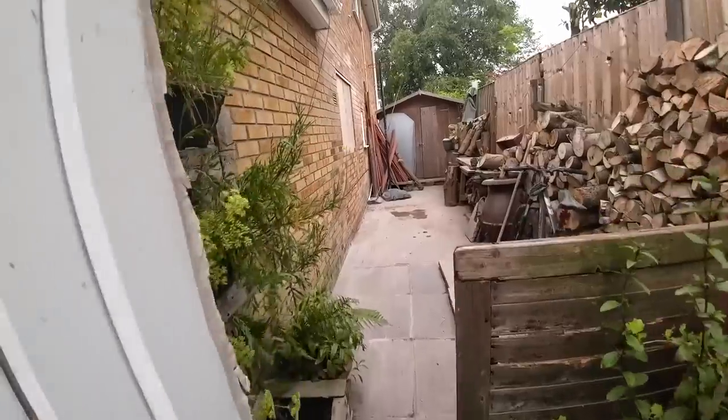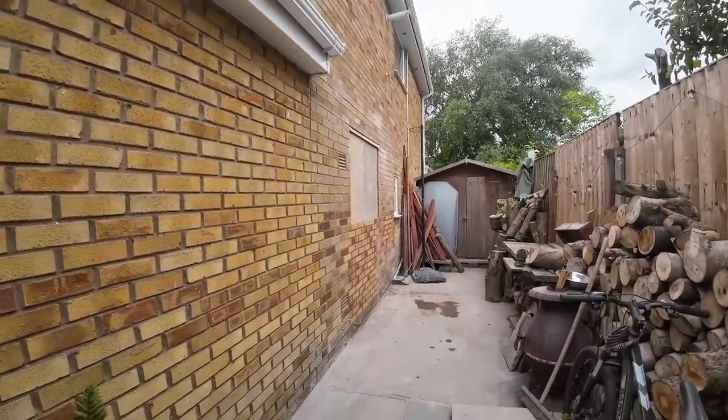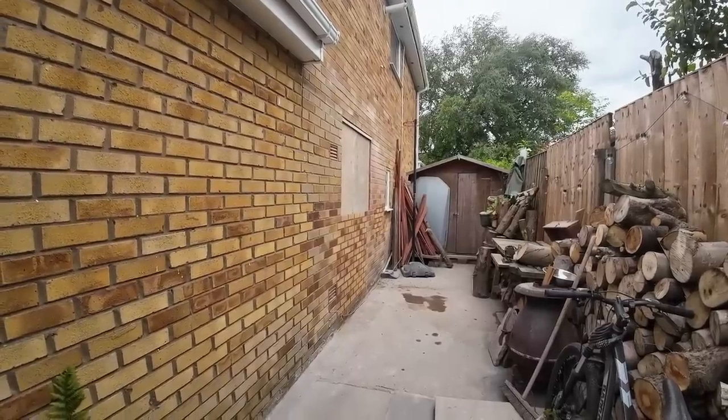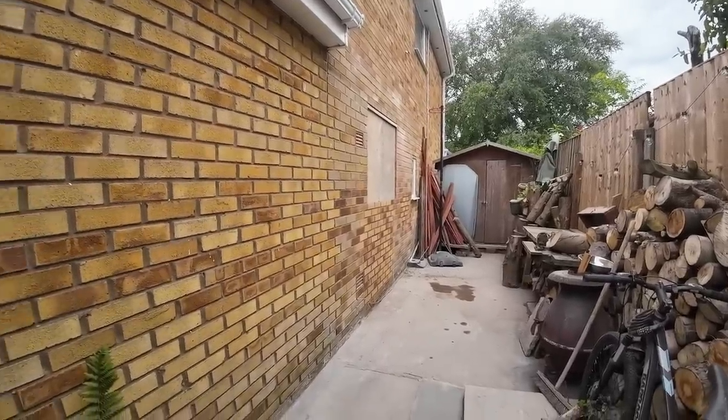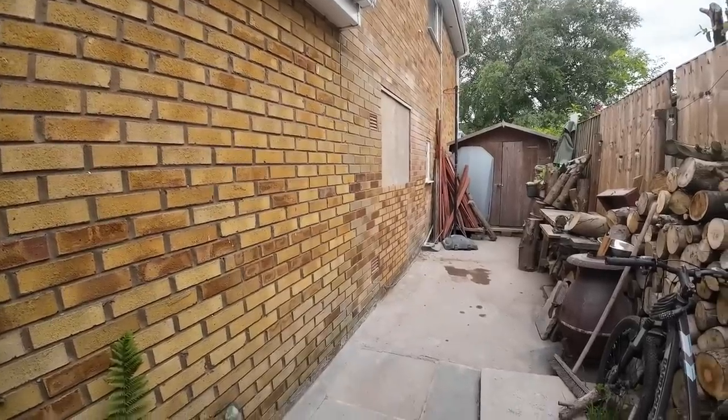So there you go, finished article. As always, a lot more work than it looks. Oh, brick a door up, put a lintel in, bish bosh. It's never that straightforward. But yeah, let's get inside and get helping Alex.